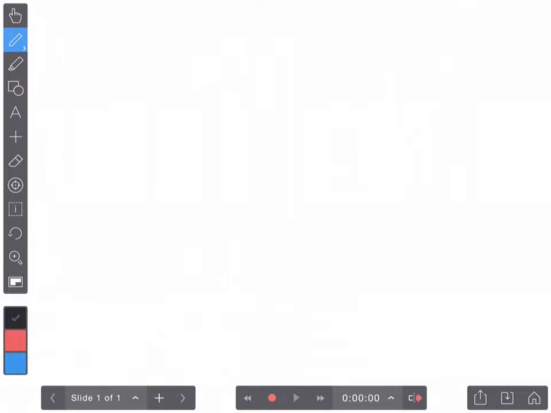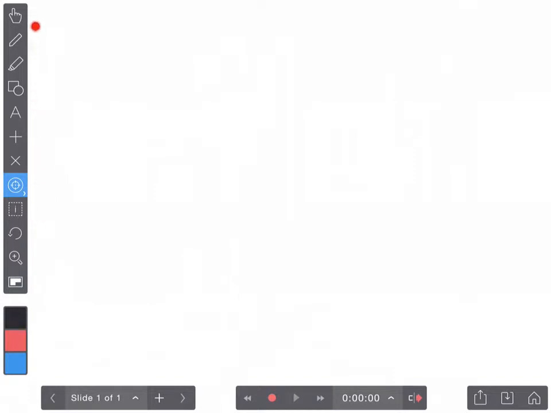Now what we have is a new screen here. Let me go ahead and explain what we have on this screen, and I'm going to use one of these tools to explain. Over here on the left, this is the toolbar. I'm using one of the pointers right now to explain stuff. Down here at the bottom, we have a color palette. You can see that we've got black, red, and blue. We can change those. Down at the very bottom, we've got an explanation of what slide we are on. We can also add extra slides if we need to. This is where we record whatever we're going to explain, and this is how we share all of our Explain Everythings.